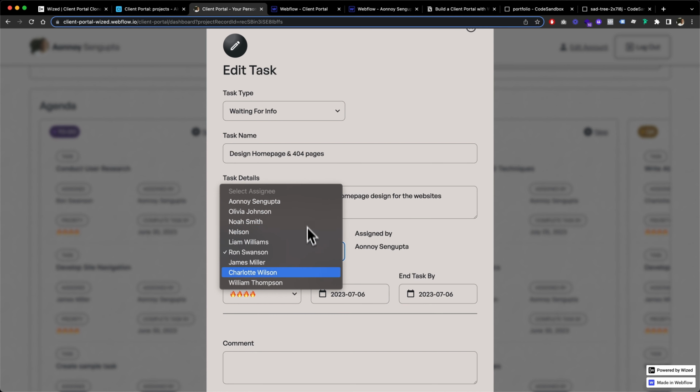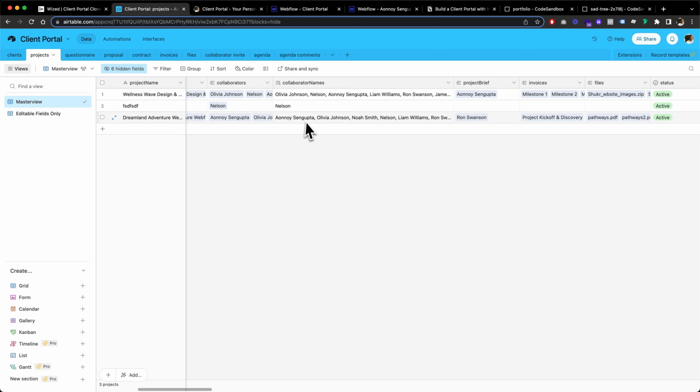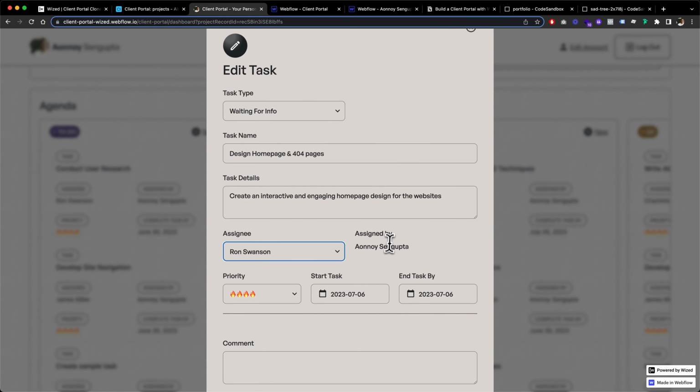So when you select a different collaborator, what happens is we execute the request of updating the ticket, and then we also make sure that this collaborator's name has the Airtable record ID inside of it, so that it helps us choose the appropriate collaborator. So what I mean by that is, if I take you to inspect here.